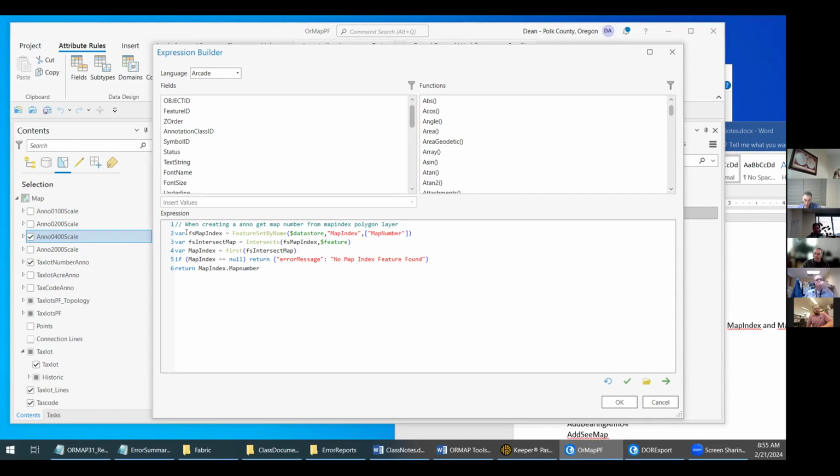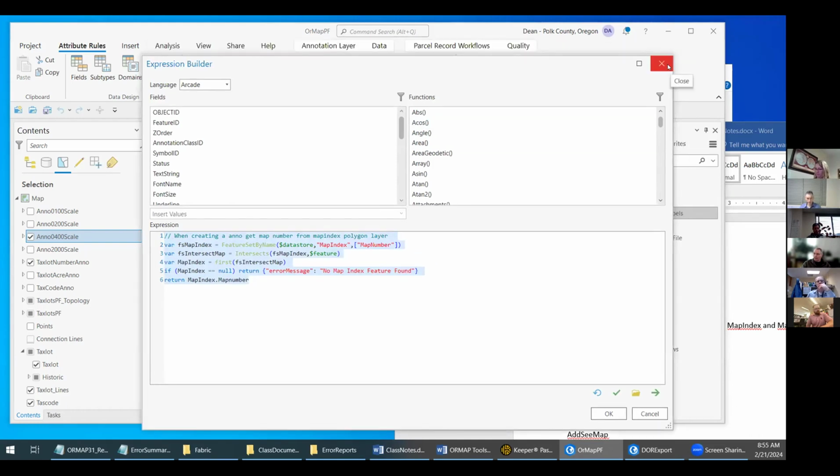But basically what I'm doing is I'm saying, set the map index, grab the map index map number from the map, intersect that with my current feature. So my current feature is the piece of annotation I'm grabbing, and I'm going to grab the map number. And you remember, with annotation, we just want to know what map it's associated with. It's going to return the map number. And if it doesn't find a map, it's going to say, hey, you got a problem. But all this little code is doing is, anytime I add a piece of annotation, it's going to calc that.